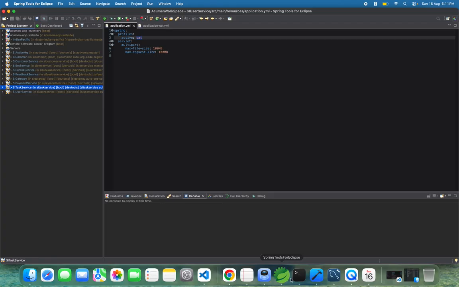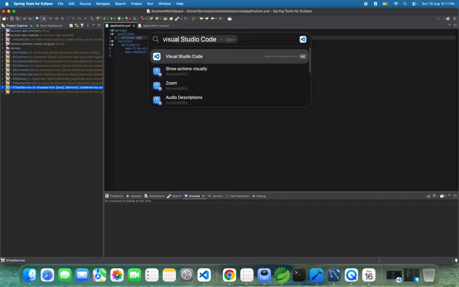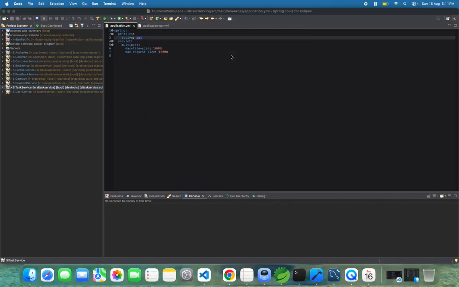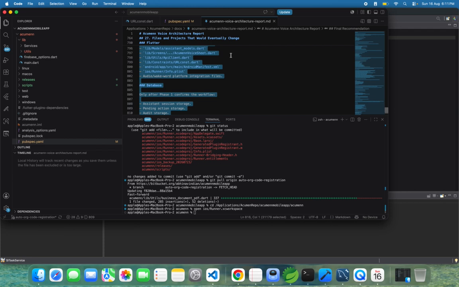Now the next software is Visual Studio Code. Let me open Visual Studio Code for you. We are going to use this for mobile application development. You can use Android Studio also, but as per my experience, for smoothness and better productivity you can use Visual Studio Code, because it will not hang your system very much.